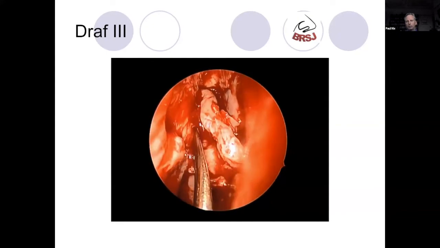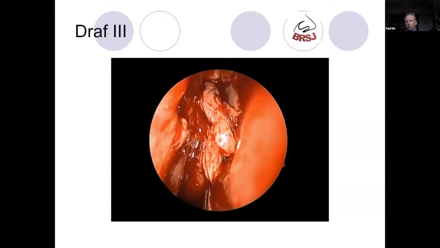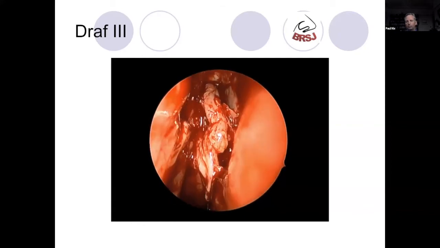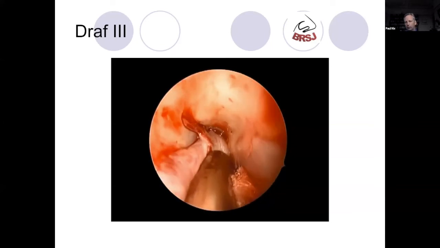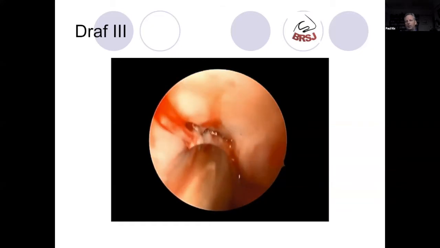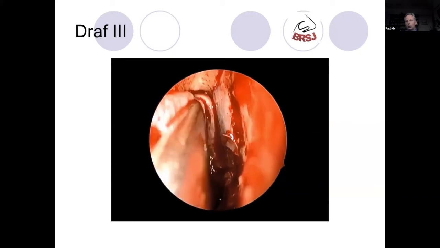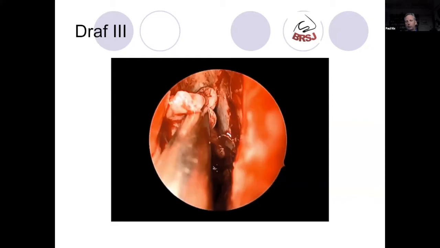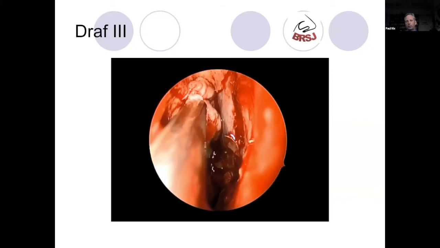Just make an incision just to release the axillary flap from the axilla of the middle turbinate. We can then dissect right into the roof of the nose. And here we can see the blood vessel and then the olfactory nerves in the distance. Anything anterior to that is going to be the floor of the frontal sinus. So that's the flap, just showing you where it was, and we'll tuck it out of the way.